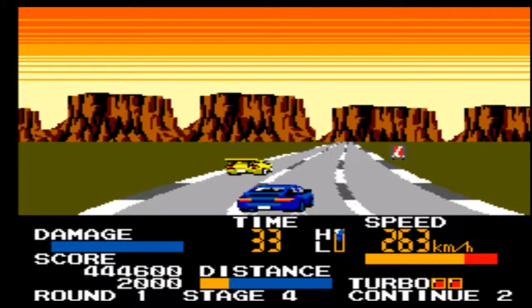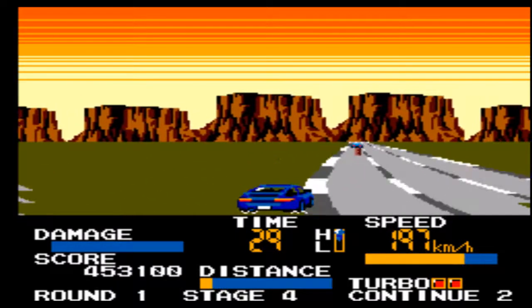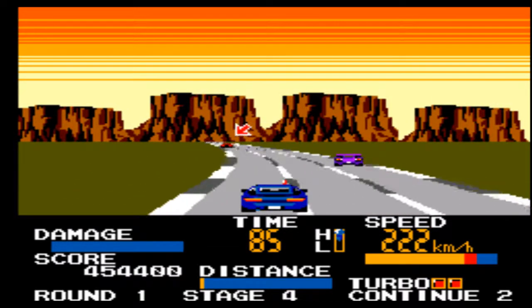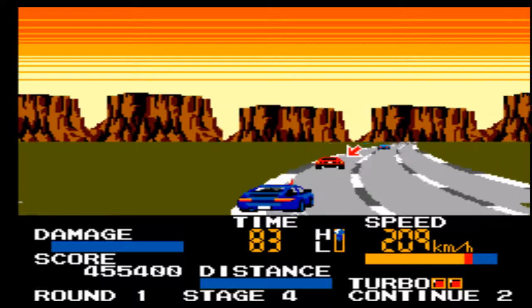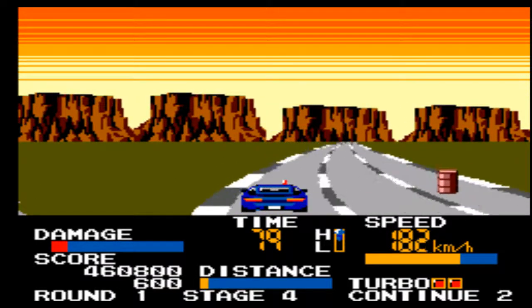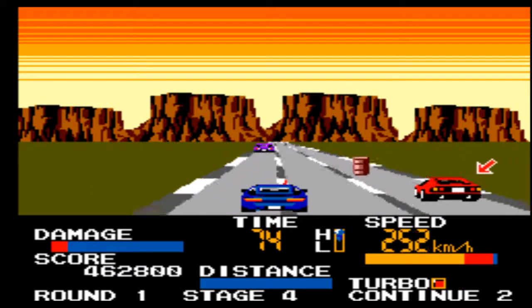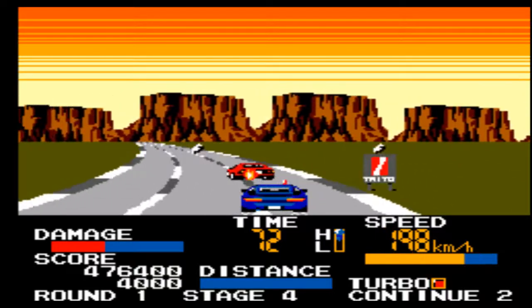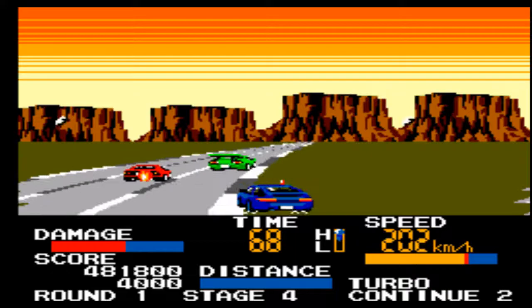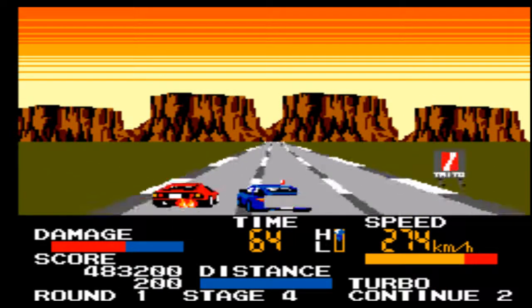I'm looking for red cars that are acting suspicious, but none of them have got the arrow above them. Okay, the distance meter's really low now, so we should be seeing them soon. Here we go. And you get quite a large time bonus when you do reach them, so... Okay, we're out of turbos.